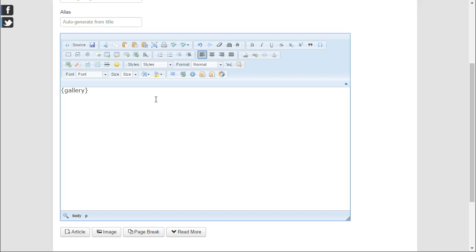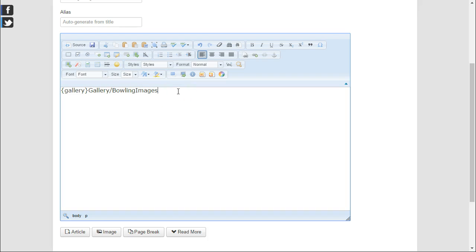This is important. It's got to be our folder name. But if you remember correctly, our folder name is gallery and then / bowling images. This is the first folder that we created. The second folder would be bowling images.